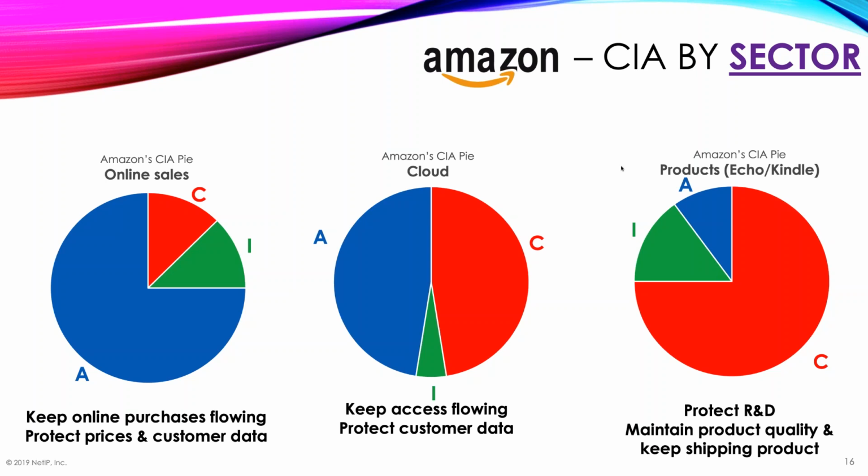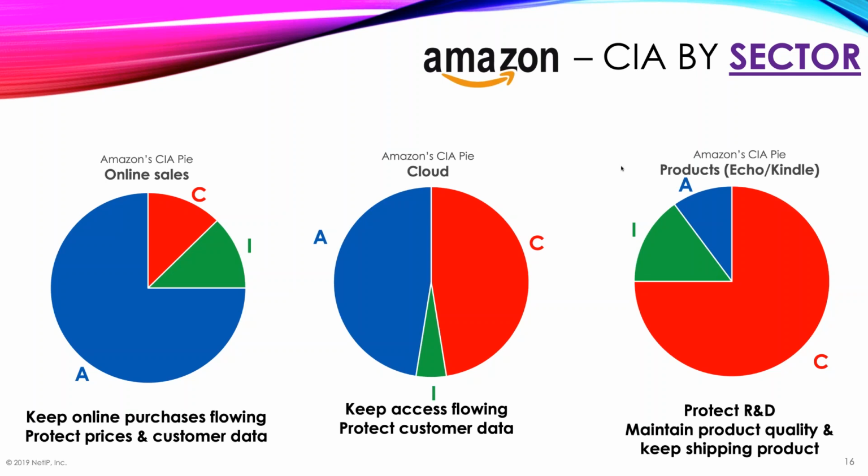I'll occasionally get one or two hands on the Nook, but Nook was first to market, but it's not the market leader. And part of the reason is because Amazon innovated, and they made their e-reader better, and they made it the one everybody wanted. And part of that meant that they had to protect their research and development from their competitors, and that meant they had to protect the confidentiality of the R&D. Okay. Now, integrity, maintaining the product quality, their quality assurance, QA, and of course, keep the product shipping. So availability does matter. But as with pretty much any R&D, confidentiality is going to be your number one concern. That's going to be a pretty standard thing.